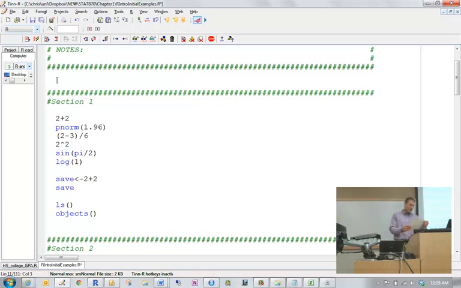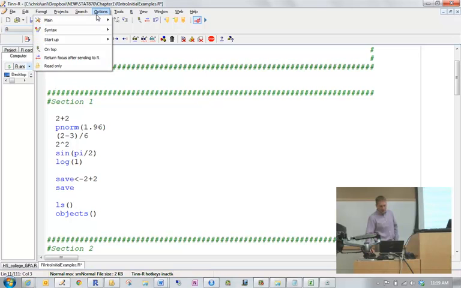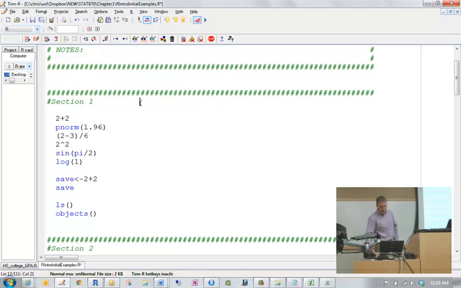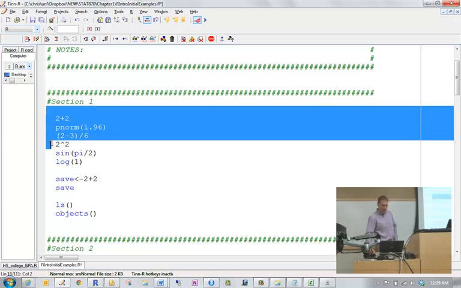So, page 17 of the notes. When you install TIN for the first time, there's what I think is a kind of annoying aspect to it. Let me actually change that. Look what happens to the screen when I execute some code.